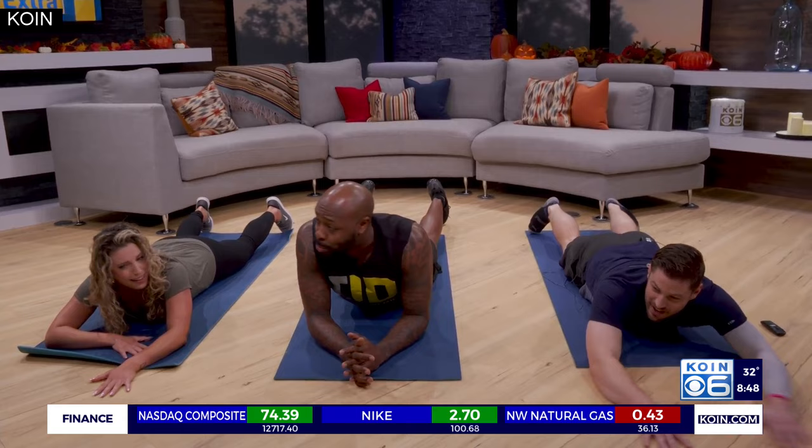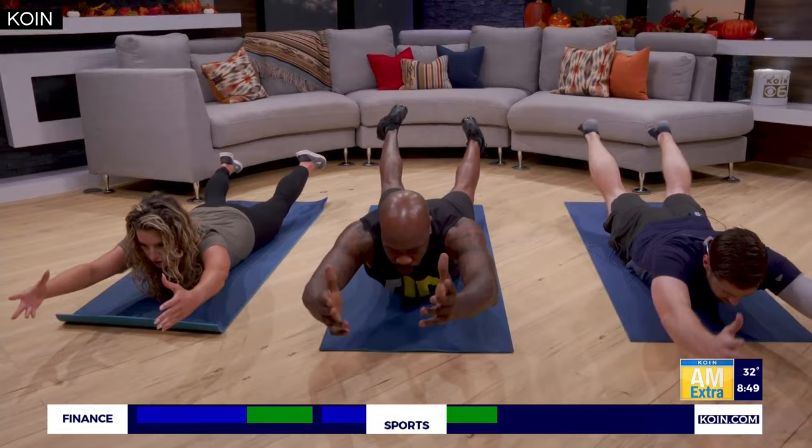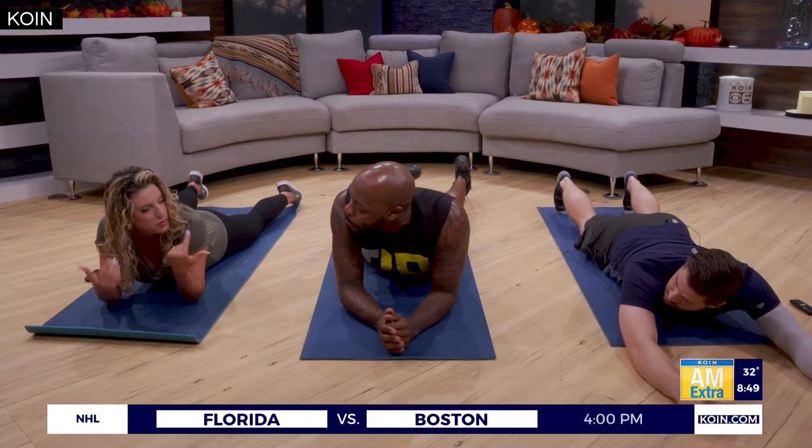You guys don't have as many Snickers bars as I had over the Halloween weekend — that's where you know it's working right there. The last one I'd like to demonstrate is a pulse variation. We're going to hold the very top position and pulse it. Three sets for 30 seconds as well, and that engages the lower back.